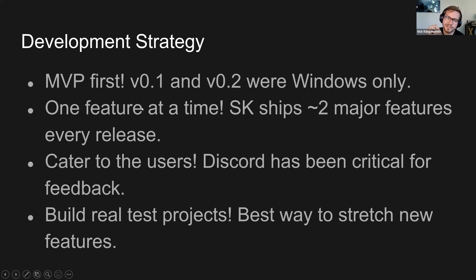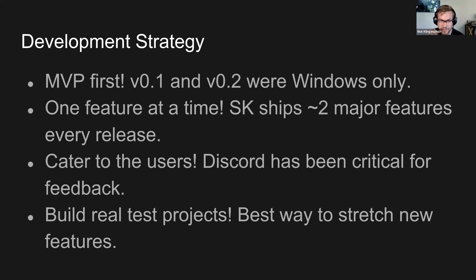In terms of development cadence, the very first thing I did was make it work for the basics. The first two major version releases were exclusively for Windows — they worked on HoloLens and Windows desktop. I don't remember exactly how long that was, probably about a year and a half of development, just focused on getting that to work and building a basic application. I still add features now — I don't consider it a 1.0 product yet because there are still a few features missing, but getting very close. I try to ship about two major features every single release, and I usually do a release about every two months. I don't stress about those deadlines — cramming is where you get bugs, bad architecture, and issues.